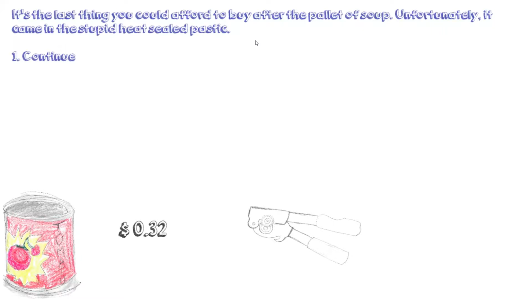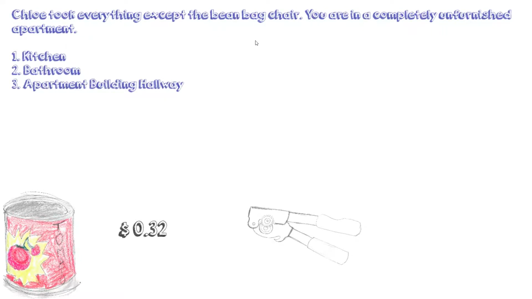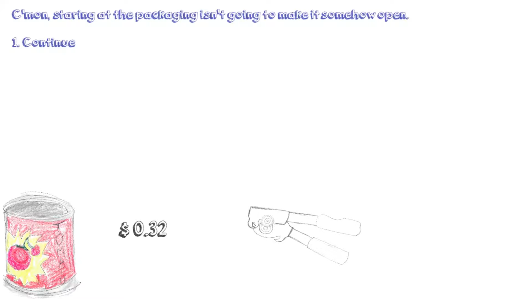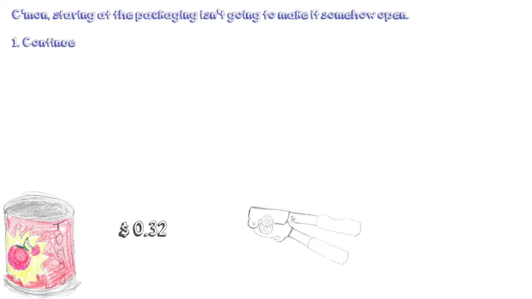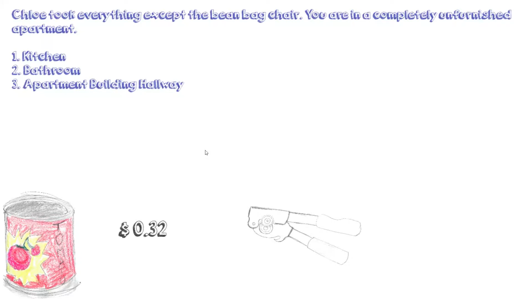Let's see, we can continue, and where continue takes you is context sensitive. So we're in the main room. We click on the can opener. Oh, subsequent text of the state. When we go back, we're still in the main room. It takes us to whatever state we were at previously, which is context sensitive. Let's see.